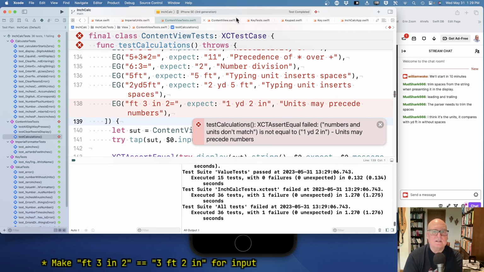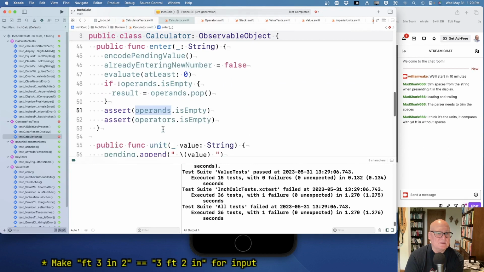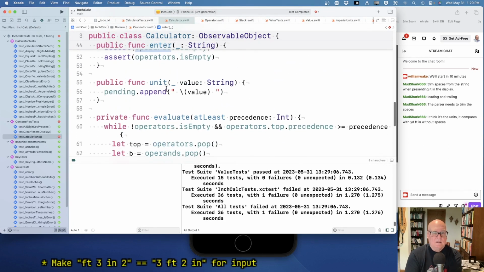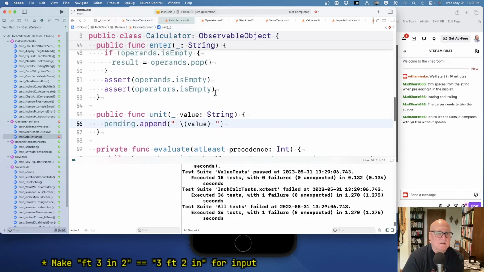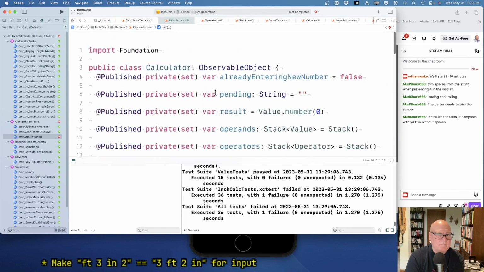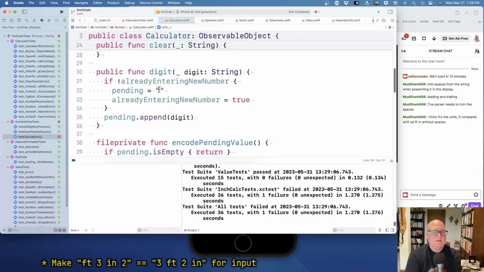All right, so let's see what happens in the calculator. So if you send units first, units, we append that to the string. Interesting. If we then press a digit, already entering new number.